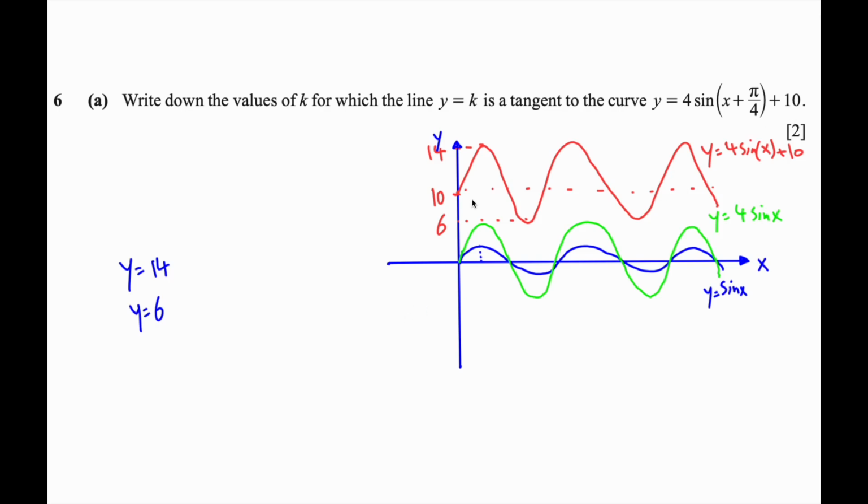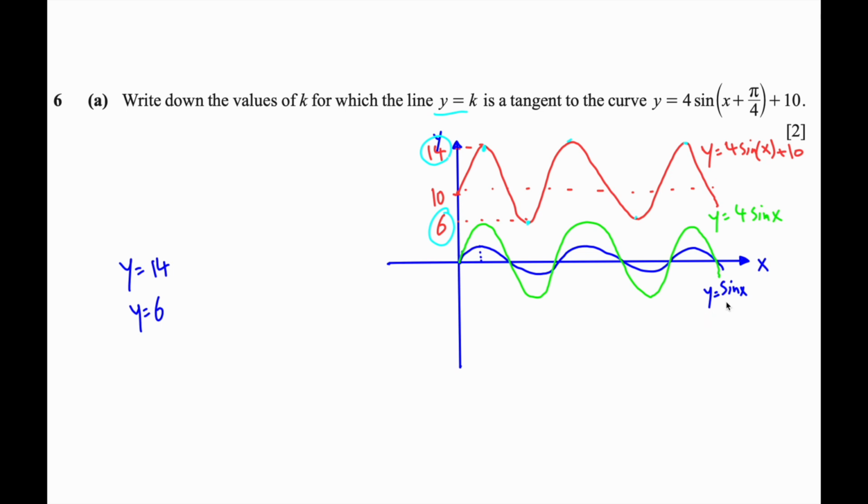Well, what I did, I drew this curve. I did it step by step so you can follow. And why I did that, because when they say a line y equals k, these lines are horizontal lines, right? And if it's supposed to be tangent to this sinusoidal curve, that means it has to either touch the crest or the trough, right? The peaks, basically, the maximum or minimums. So I just drew this graph so that you could see the maximum and minimums easily, and therefore find those two values.